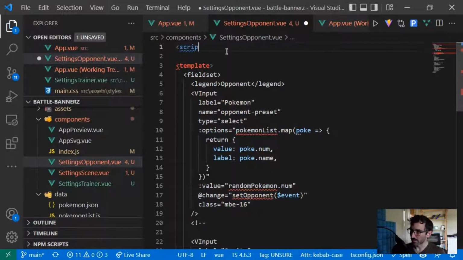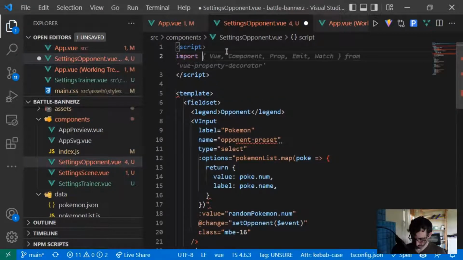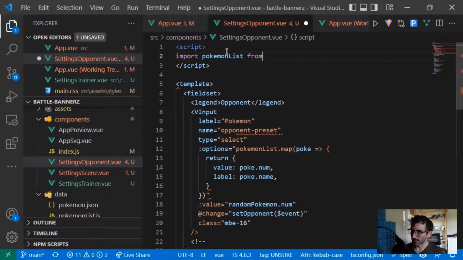So we're going to do a script tag. We're going to import Pokemon list from, and then we'll go up to data/Pokemon list.js.